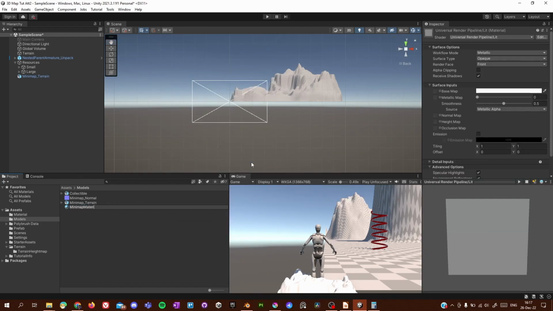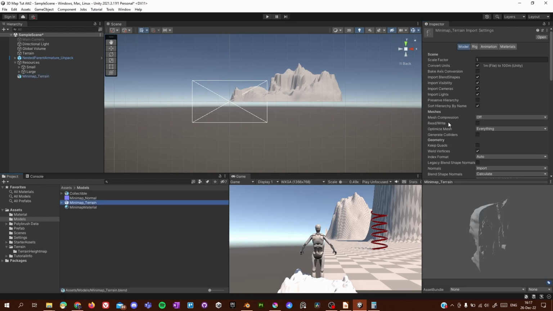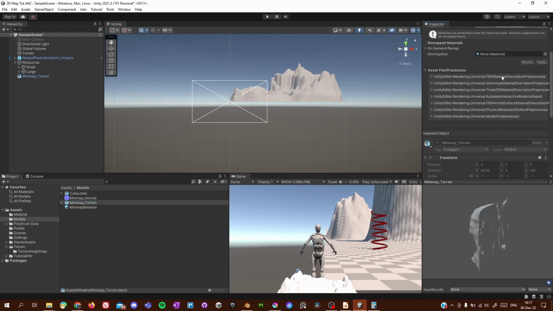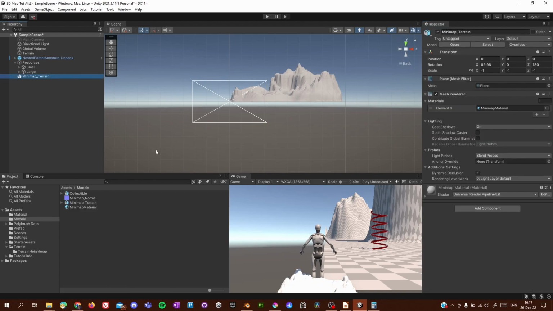Minimap material. We'll assign the material to it as well. Or rather, what we'll do is we'll assign it in the material override section and apply, and that should basically do it over here as well.